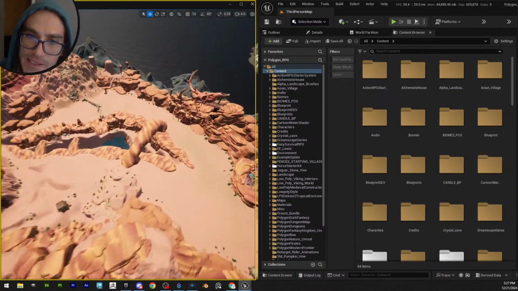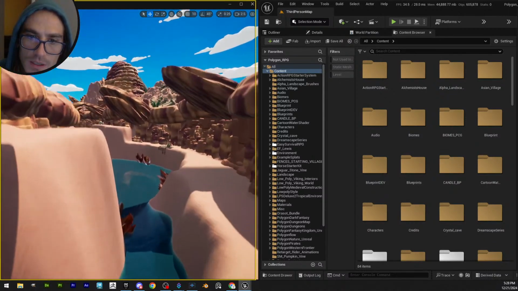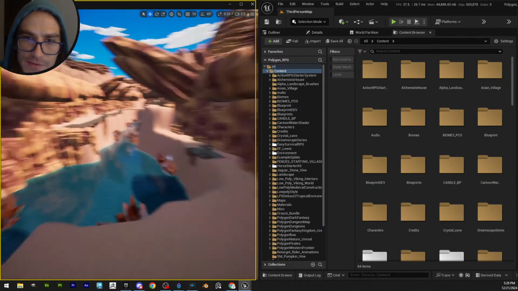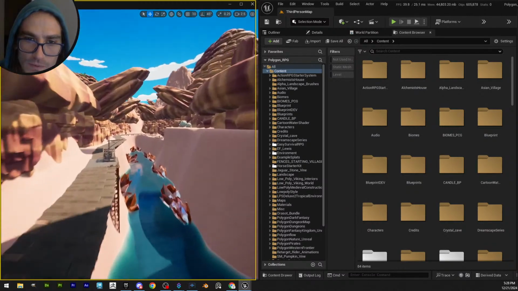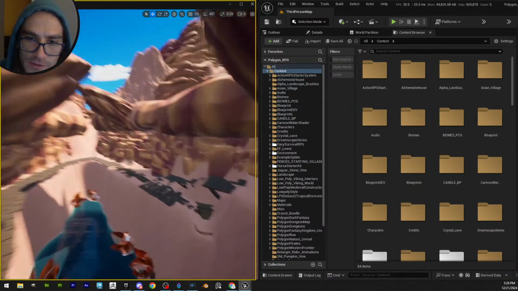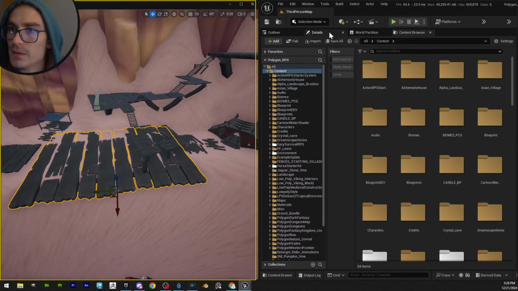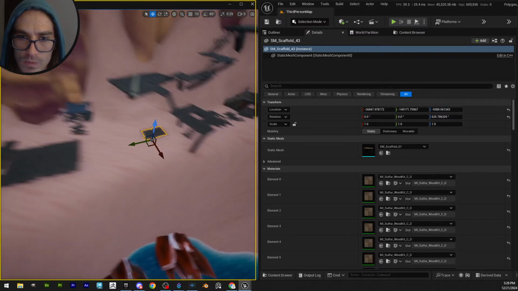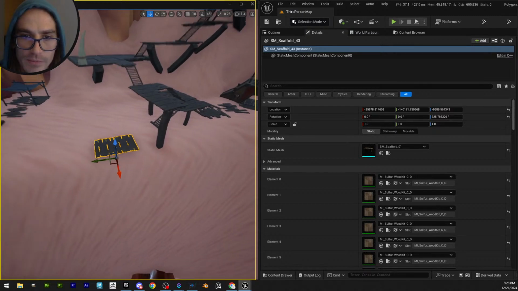Okay, so I was creating this area right here. This kind of like mining area. And I want to see if I can add some bridges and stuff, like hanging bridges. Probably need to make this way smaller than it is because the scale is too big. Way too big.